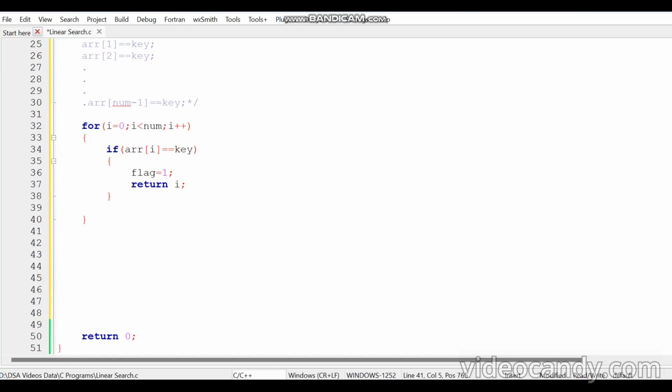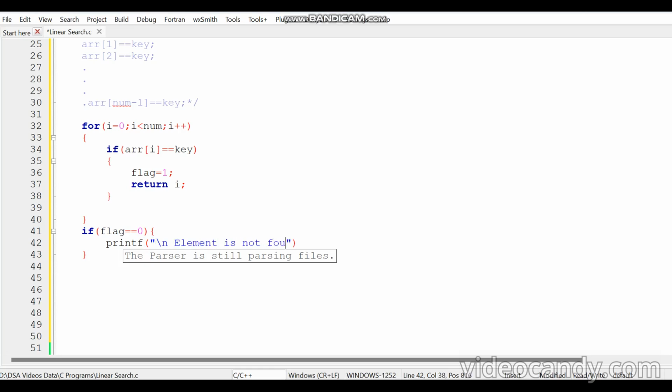So after this, if flag is equal to 0, that is, when the element is not found, you can simply either return -1, or else you can print the statement printf element is not found.